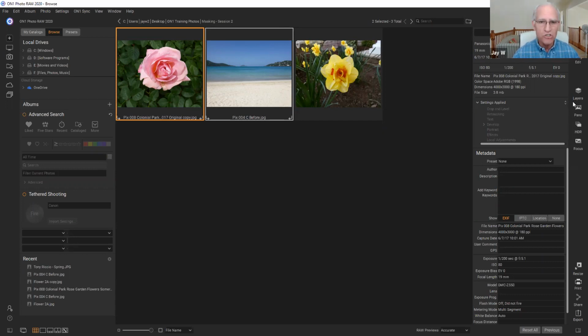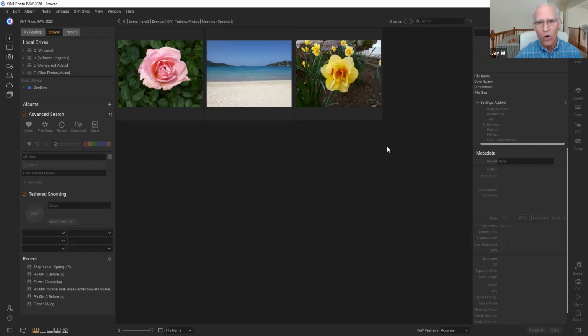This does everything that Dave was describing. If you have a bunch of photos that you want to stitch together into a panorama, this button will help you do that. If you've taken a bunch of photos that have different focal points and you want to do focus stacking, this button here will do that. So there's virtually nothing that you need to do outside of On1. You can do all of it within On1 without having to purchase a separate program to do it.